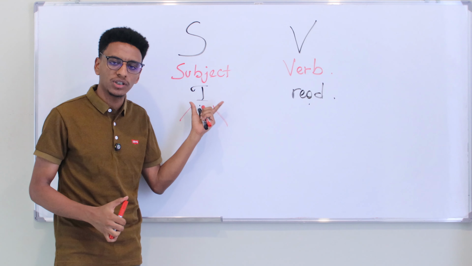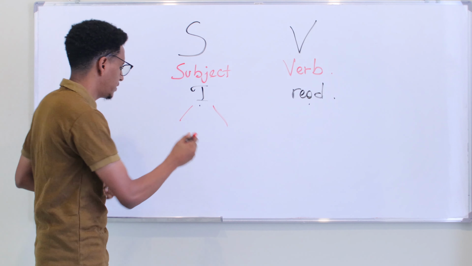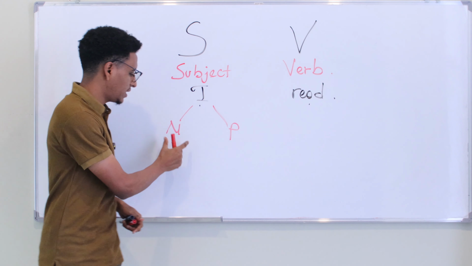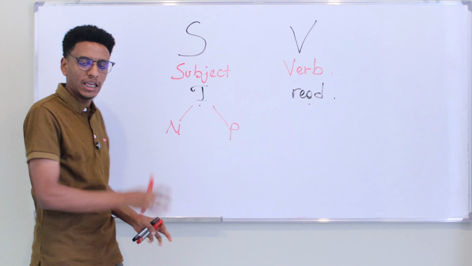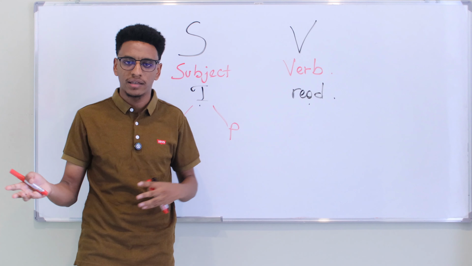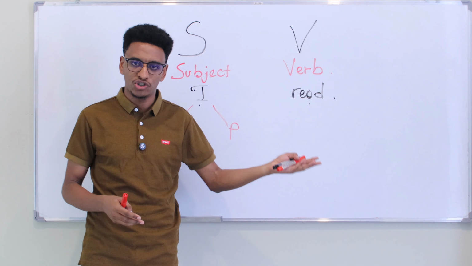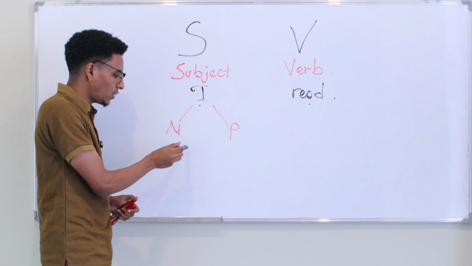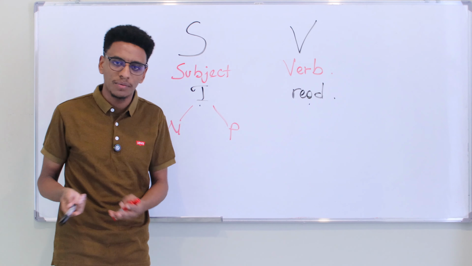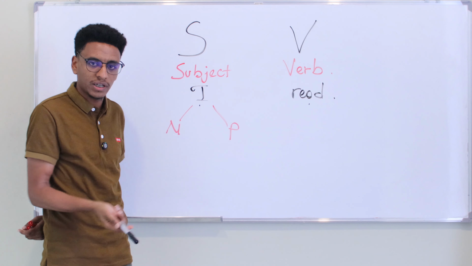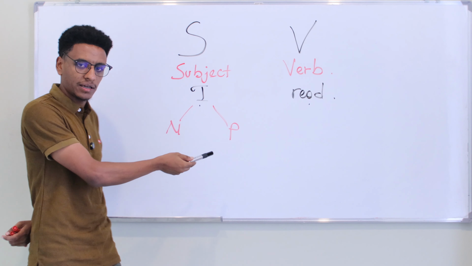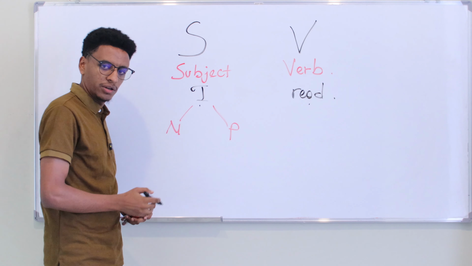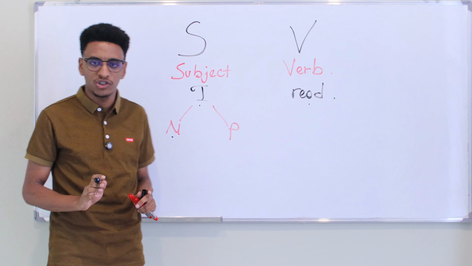Okay? Subject can be written in two forms. The first one is the noun. The second one is the pronoun. So what is a noun? Okay? A noun is the name of anything. Abel, Sanai, Sarah, a dog, a table, a chair, whatever the name of the thing we're talking about is what we call the noun. So I don't need to explain this, because if you are talking about Abel, you will start by Abel. If you are talking about Sarah, you will start the sentence by Sarah. If I'm talking about a car, I can start the sentence by saying the car. So this doesn't need any kind of explanation.